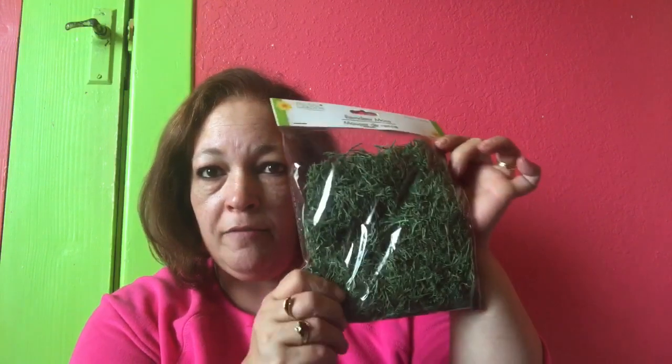First things first, I got three of these jars with lids and I'm going to do some sort of a DIY with them. My daughters asked me to make them some Easter decorations since they're both fairly new to having their own homes and they don't have a lot of things to decorate with. So I grabbed one for each of them and one for myself. I also grabbed some of the reindeer moths again for some sort of a DIY.